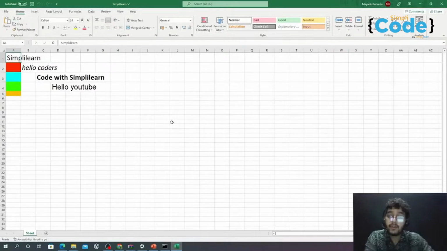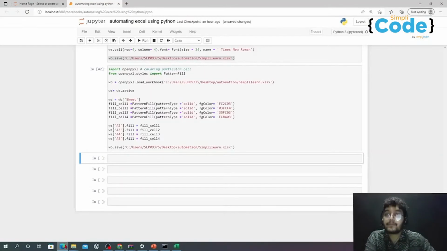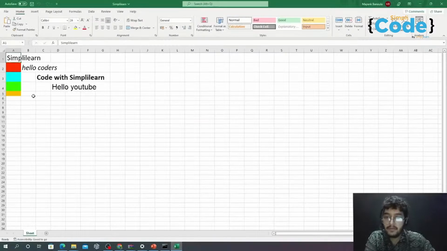And below you can see I'm assigning the cells to a particular pattern fill. So let's see the output. Yeah, it's working. Here you can see the results. We colored the particular cells like A2, A3, A4, A5. So this is how you can style the color.